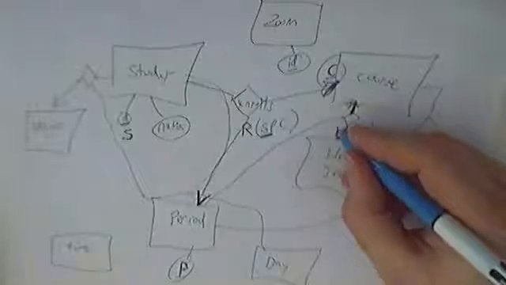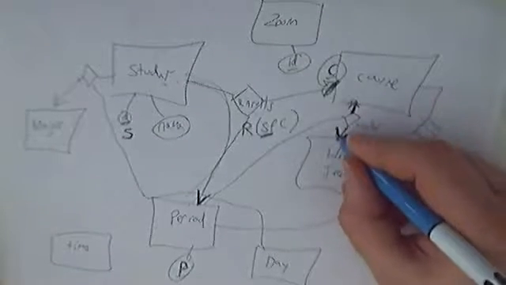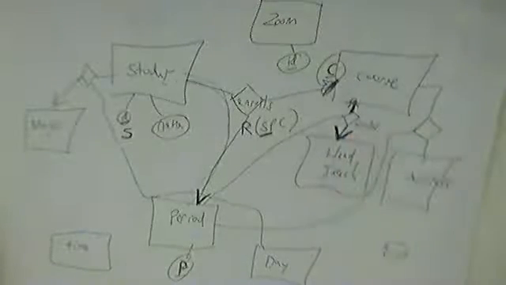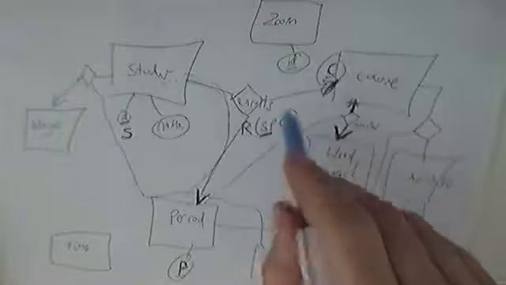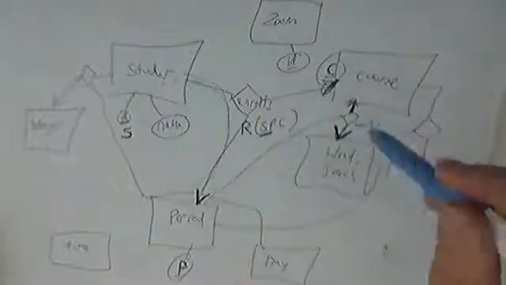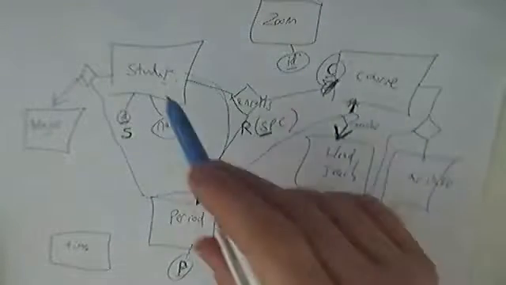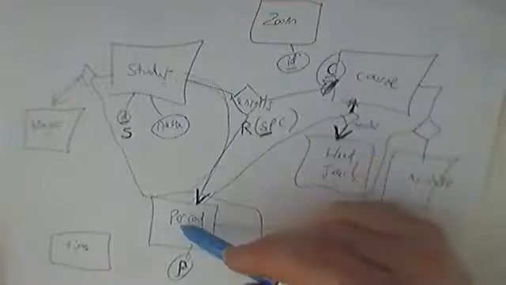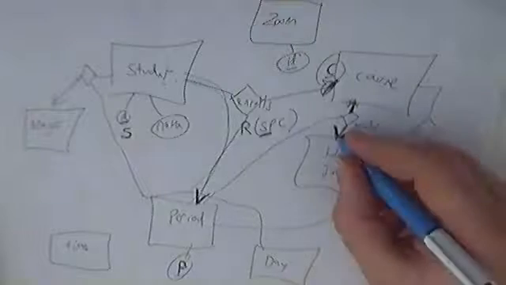Yeah, this actually makes me want to do this as well. Sorry. Because it's not total. Not every student-course combination is going to get a period, because not every student takes every course. And then likewise here, not every course is taught in every period. So this actually should have been a pointing arrow. So it's just to show that. That's the way it goes sometimes. It can be a little tricky.